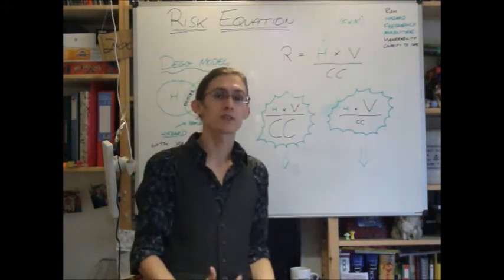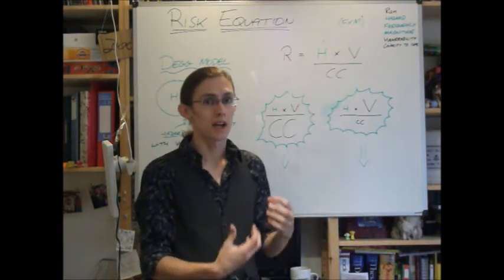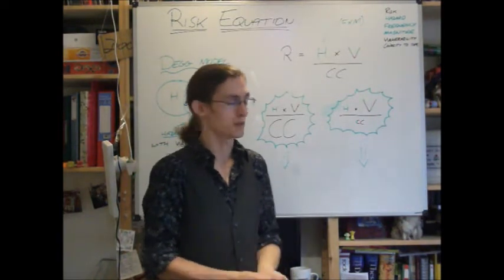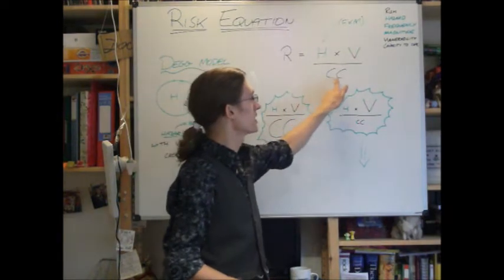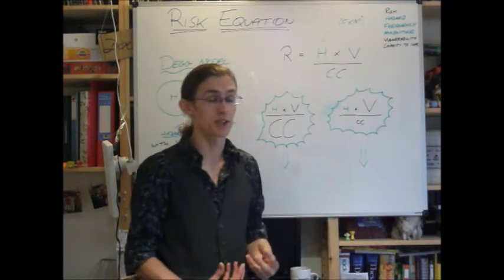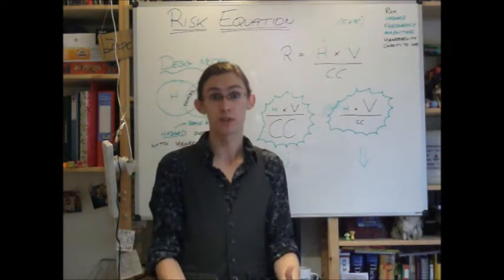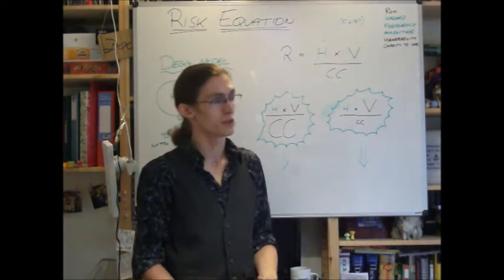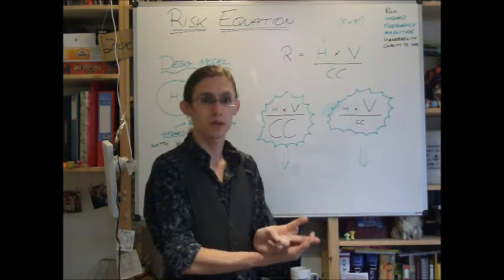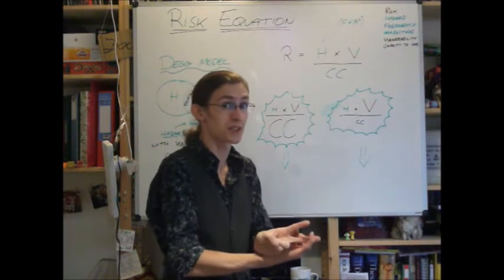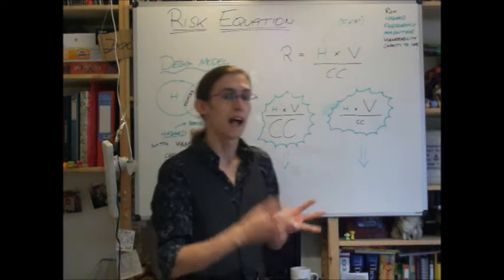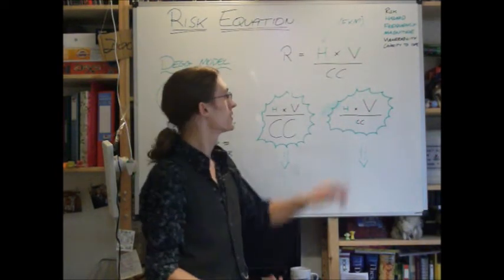So that's the top line, that is the disaster itself. But risk isn't just about disaster, risk is about how much that disaster actually affects people and how they recover from it. And that's where this comes in, this is capacity to cope. CC is capacity to cope, that's how well people can cope with the disaster, how well they can manage it. Do they have, for example, a good government to look after them? Good houses and infrastructure that will withstand a disaster? Have they got enough money to look after themselves? And that creates our risk equation.